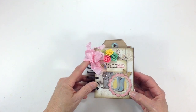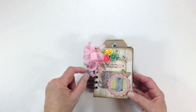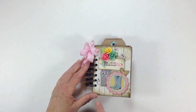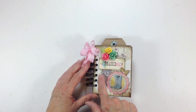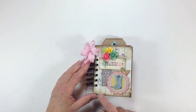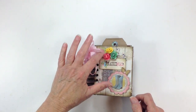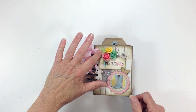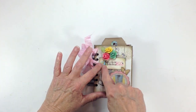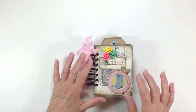I used my Cinch to bind it. I tried some seam binding here that's colored with some Tim Holtz Distress Stain — I think this one is Spun Sugar. On the front cover I have some little Recollections bling, and I added a little doily that I cut in half and inked around all the edges with Walnut Stain Distress Ink. I have some little Recollections roses right here, and a little leaf that I punched out with a Martha Stewart leaf punch using some of the design paper. This actual Prairie Chic title is what I cut from the label that came with the paper pad.